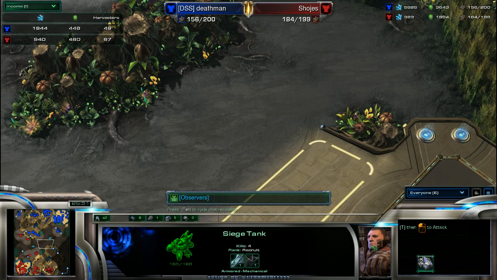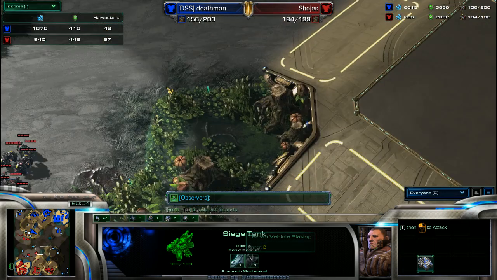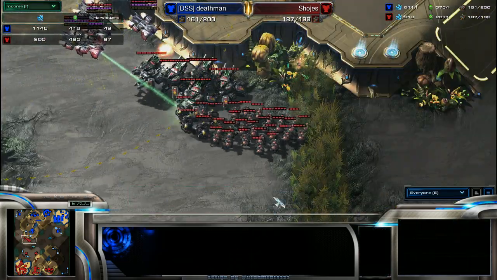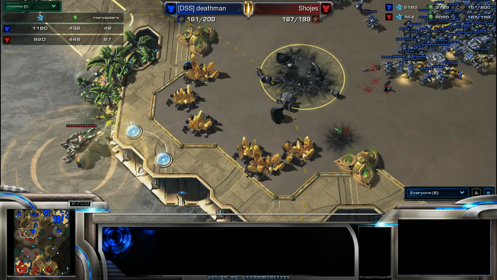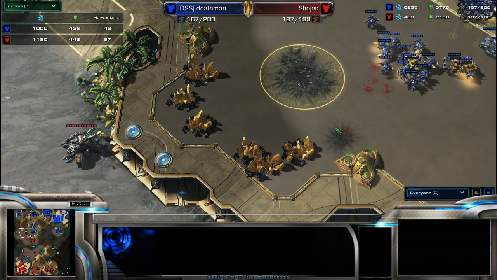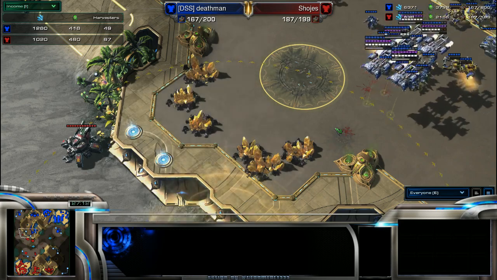Okay, the big push comes in. Okay, I'm back now. That's okay. And Deathman, he gets the gold. That's good. Yeah, of course he does. Deathman could have won this game about 10 minutes ago, but he decides not to play.